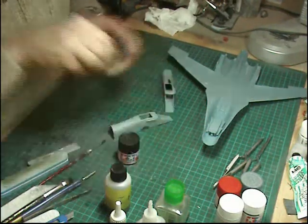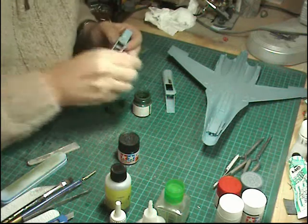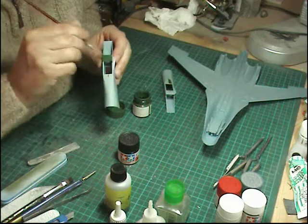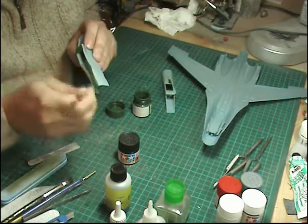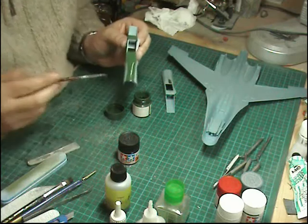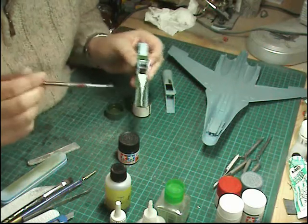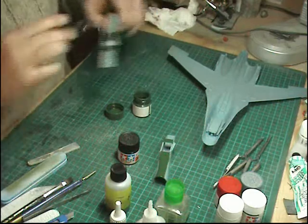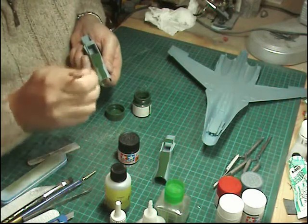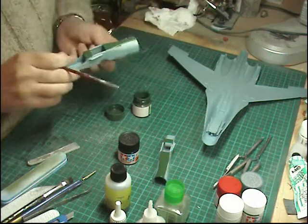So what I do now, we'll do the same here. We've just got our acrylic green. Back to that first one, all dust free, bit of acrylic paint, there we go. We're just going to paint up those areas. Obviously we're not trying to laden it too thick, and we will probably have to pop back and rescribe the odd little panel line, but there we go. As you can see there, even when it's wet, there is no actual seam line running down the middle. So we'll just give this one another quick run over as well, so they're at the same stage. It will just make things easier in a moment. So there we go, that's those two done.